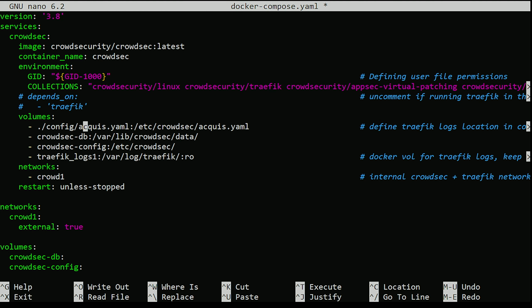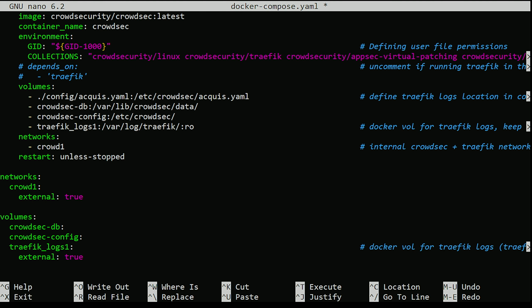As you can see, we have to create the CrowdSec network, which is the crowdsec network, and the Traefik log volume should also be created before running the Docker Compose file of CrowdSec. We will be creating these in the Traefik reverse proxy Docker Compose file. So just save it for now.